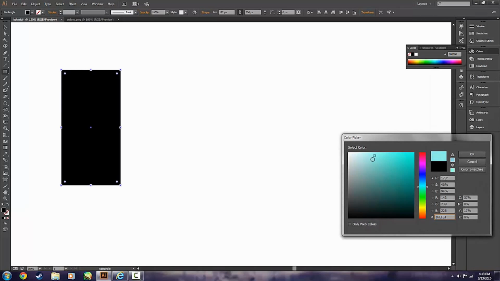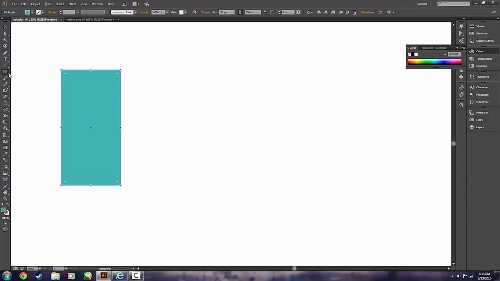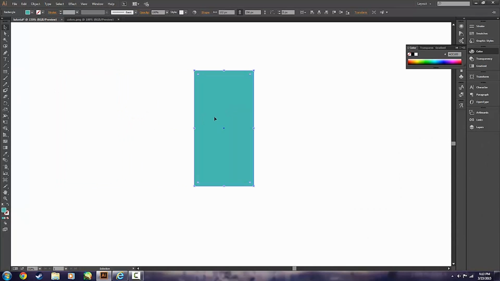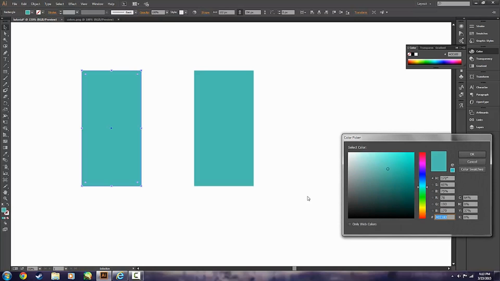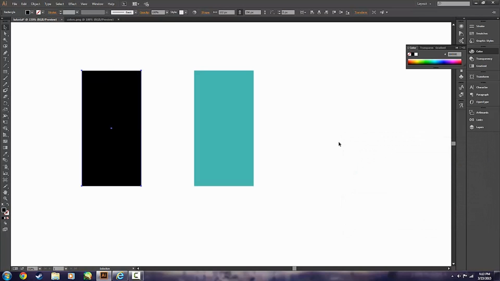So let's create a nice cyan kind of color here for our shape. I'm actually just going to copy that. Oop, my bad. And again, I can explain that later, or maybe not at all. Who knows? I'm just going to make this black.